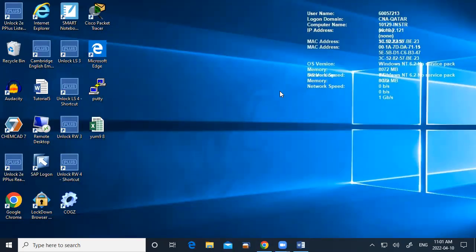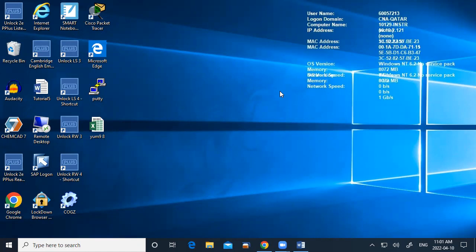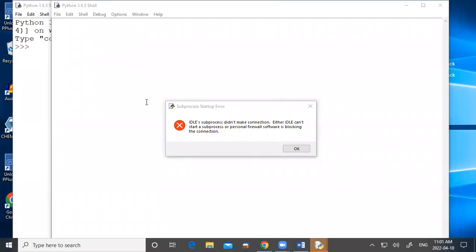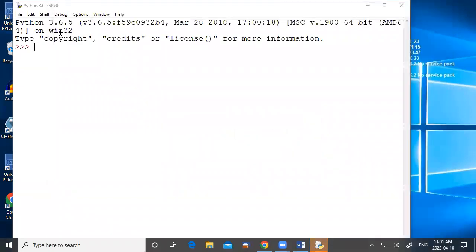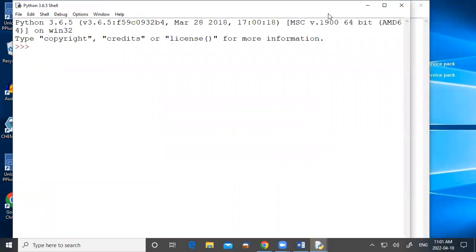Where are you, idle? Yeah, it's trying to start. Slow. Okay. Idle sub process didn't make connection. Oh, that's because I tried to run it twice. That's fine. All right, so we do have idle on this computer.